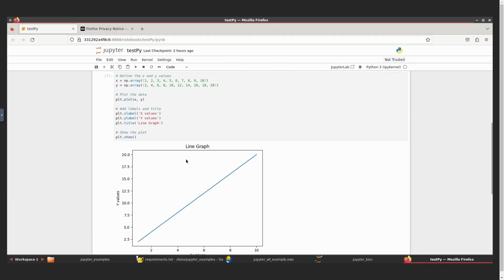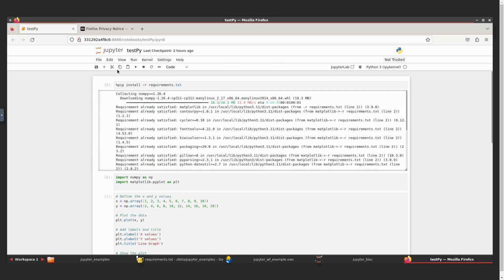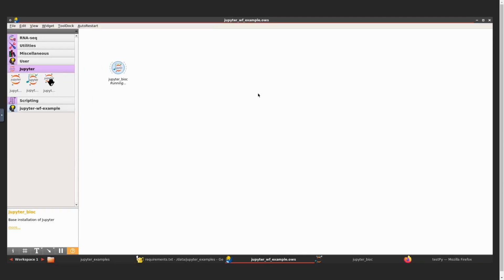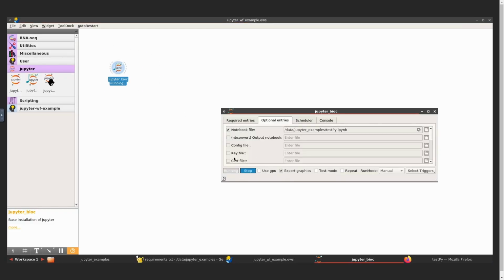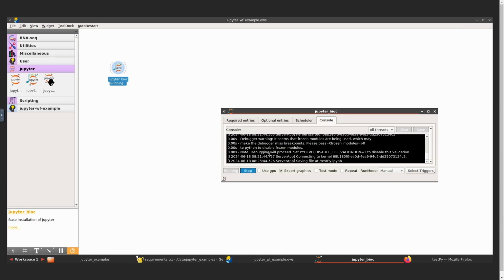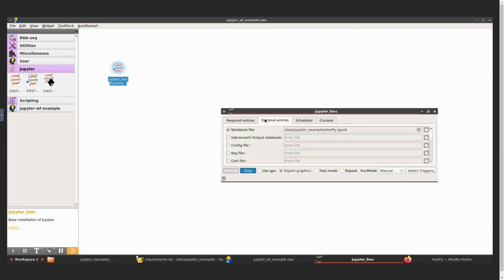However, this method works only for that session you are running the widget. If you restart the widget or reload the workflow, you will need to reinstall the packages again to make the notebook work again. You cannot skip the installation cell block when running the notebook again after restarting the widget. This is okay to do, especially if there are not many packages you need to install for the notebook, but the container running the widget will not save the installed packages the next time you run the widget.